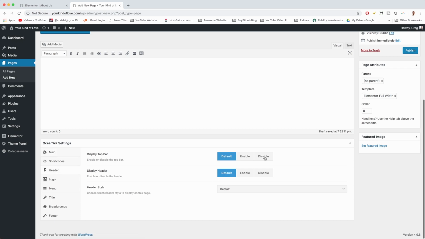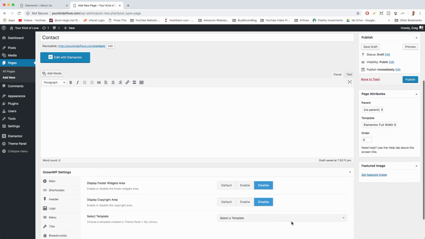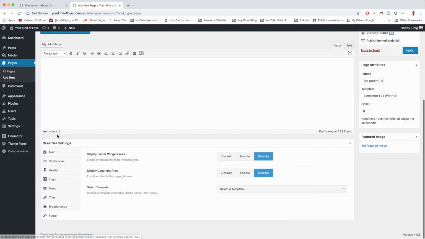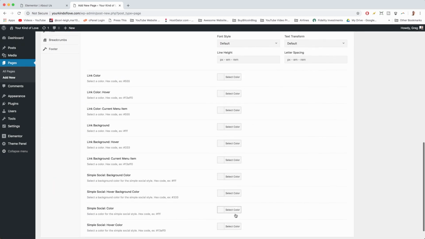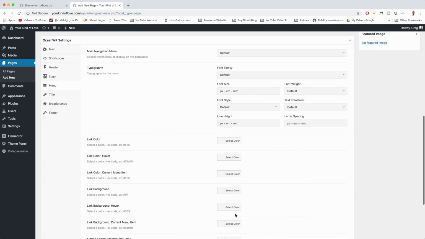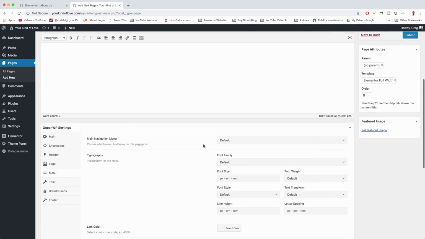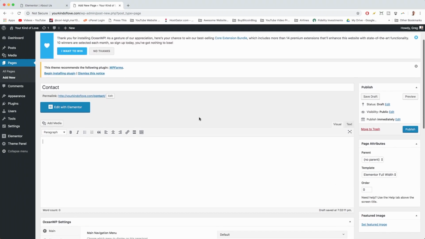Now for header, we're going to disable top bar and enable the header where we put our logo and our nav menu. For title, just get rid of that whole thing. And for footer, get rid of that as well because we insert our own custom footer we made. These are pretty standard Ocean WP settings that I use a lot of the time, and obviously you can mix it up on your sites, or when you make client websites they might need different header styles or titles or menus. The nice thing is you get that flexibility, but what we're learning here is a good baseline to start, so you'll have the foundation to do a lot more.